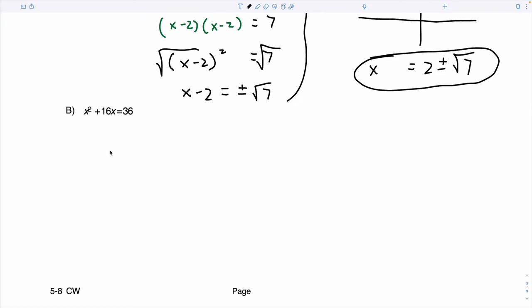Okay, look at B. X squared plus 16x equals 36. It's already moved to the right, so you can start making a perfect square. But before you complete the square, I want you to look at this problem. If I move the 36 over, it looks like that. I'm just having you think about this because I don't want you to be a robot. Could I factor this trinomial? 1 minute, turn and talk, go. If I move the 36 over, could I factor that thing?